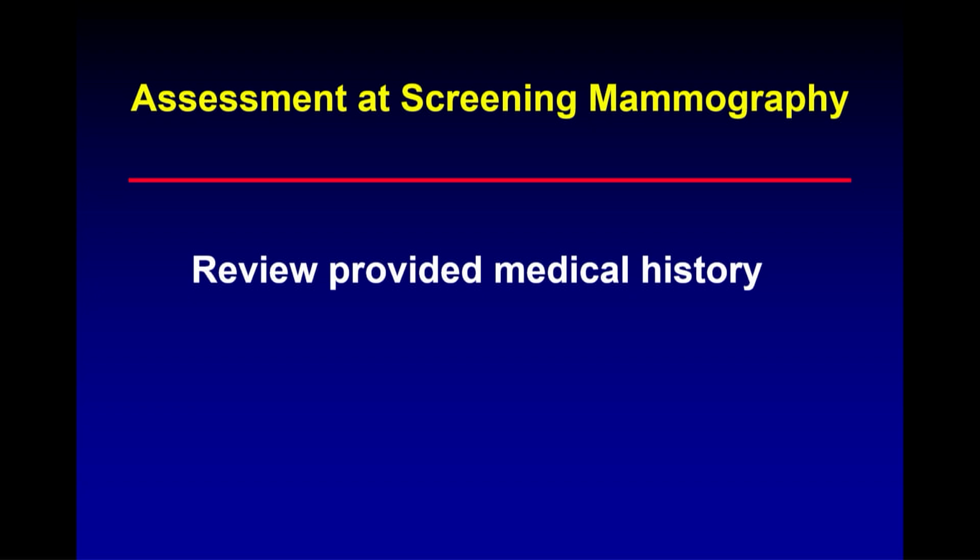The first thing you're going to want to do when you see an asymmetry is look at the medical history. The medical history may explain the asymmetry. If the woman has had a surgical biopsy and a substantial amount of fibroglandular tissue is removed on one side, it will create an asymmetry, the opposite non-biopsied side having the asymmetry, because you took out a bunch of tissue that was dense, and now on the other side you have dense tissue, but on the removed side you don't have any.